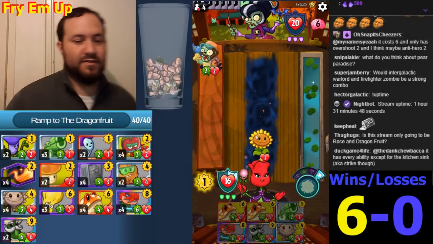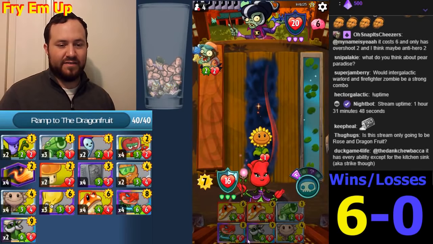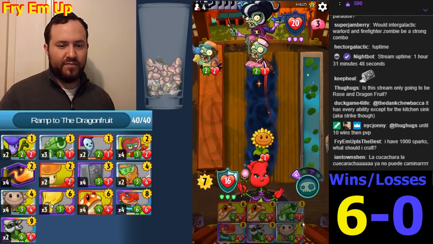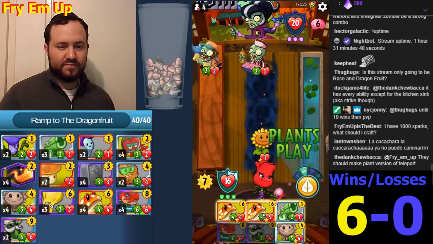Alright, in all... This is turn 6. We should be. There's no reason we won't get the dragon next turn. The dragon value. We'll just gobble this thing. Gobble, gobble.